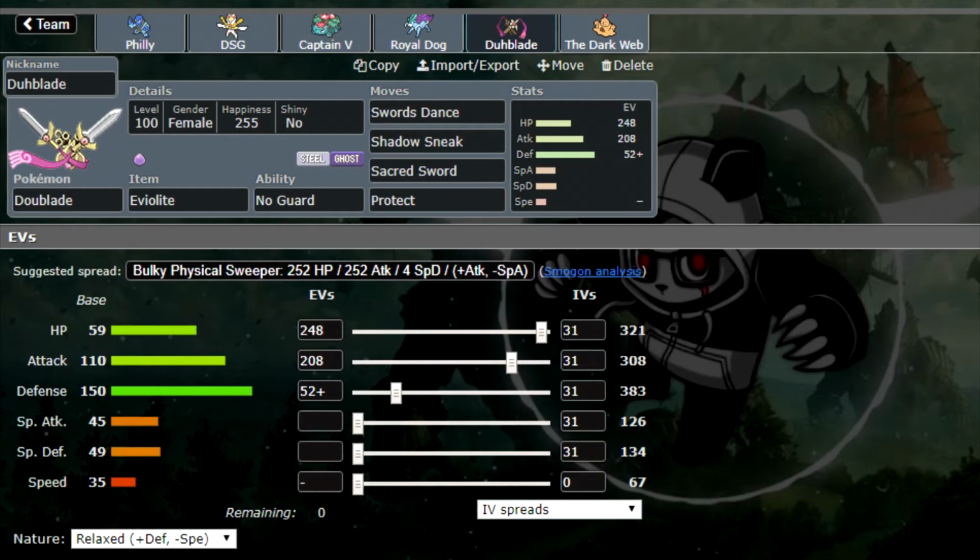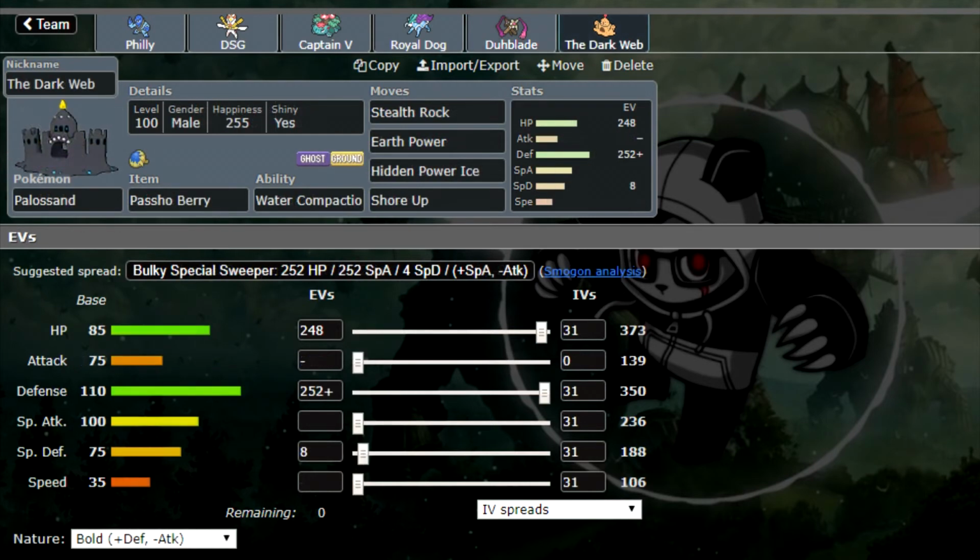Steel wasn't really necessary against this team this week, except for Rabombi, but Rabombi can't touch Doublade, so Shadow Sneak will have to do. Plus, I can Swords Dance up on it too. So Swords Dance, Shadow Sneak, pretty deadly. I'm not trying to get it to do that, considering it doesn't heal, and Shadow Sneak isn't that strong. But if I can get a sweep off, that would have been pretty awesome.